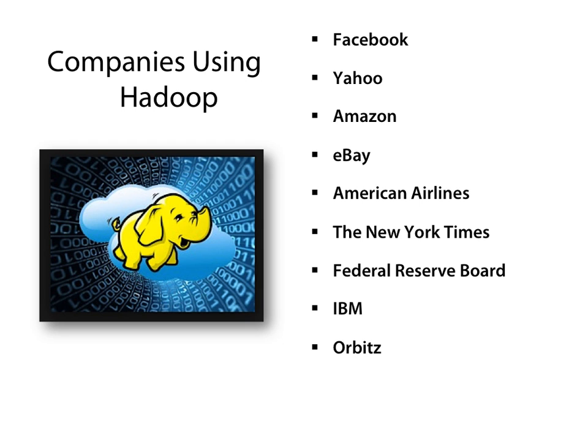When I spoke to the CEO of Hortonworks last fall, he talked about the fact that they still have the ability to test any new Hadoop features on the Yahoo data sets as a competitive advantage for their particular company. Other companies using Hadoop are Amazon, eBay, American Airlines, the New York Times, Federal Reserve Board, IBM, and Orbitz. You'll notice that these companies are all American companies, and this is because I live and do consulting mostly in the United States. There are many companies in Europe and in other parts of the world that are also using Hadoop. I'm just personally most familiar with these United States-based companies.